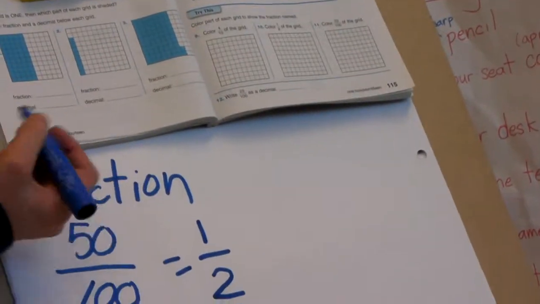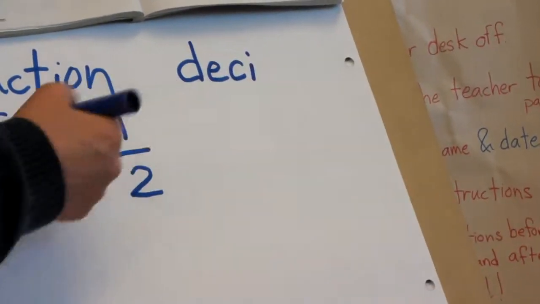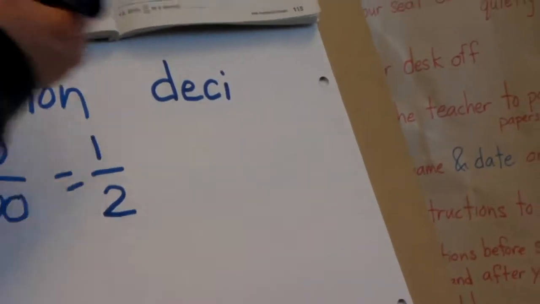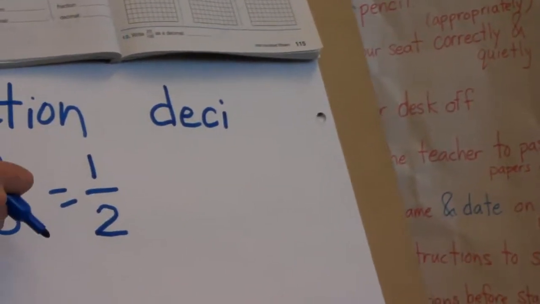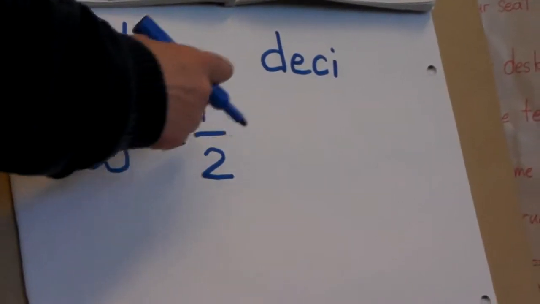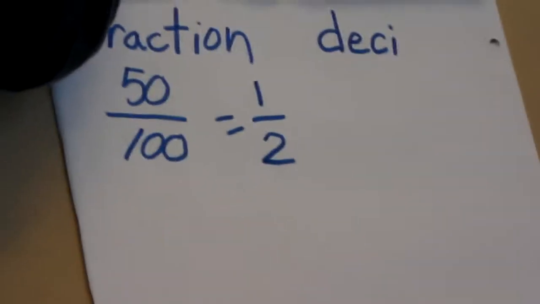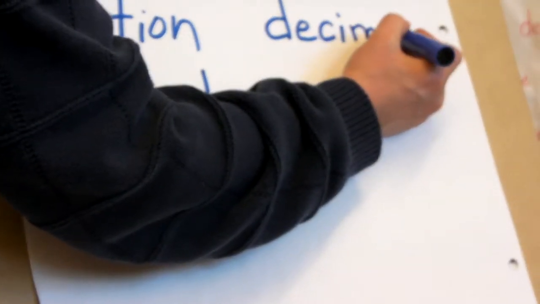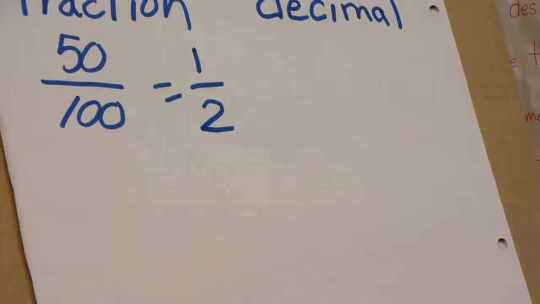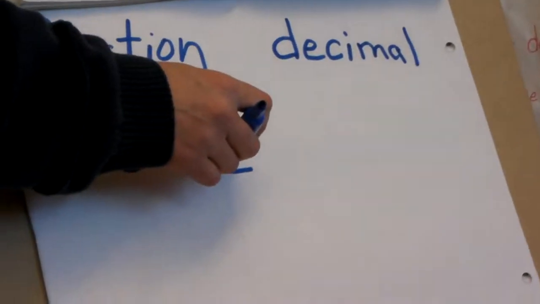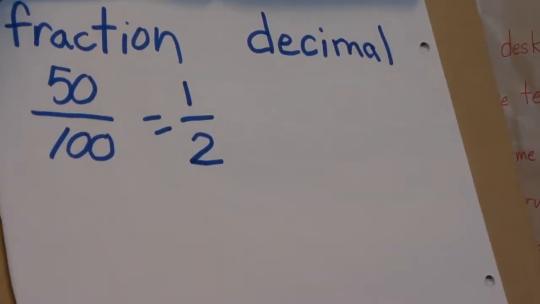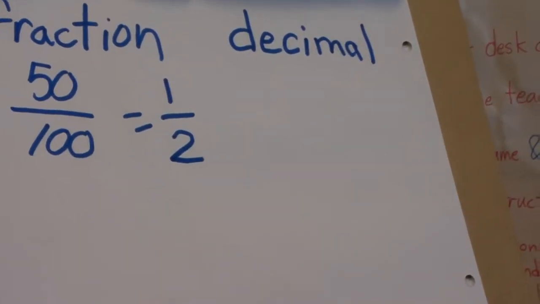The next thing it asks you for is a decimal. Okay, so it doesn't want you to write a fraction for the decimal part. It only wants you to write that for the fraction part. Alright? And if you wrote 50 out of 100, I would accept that answer. You don't have to write 1/2. If you know that's 1/2 and you write it, I would be happy about that too. Sometimes the teacher will tell you exactly how you have to write it. And for some things I might. But for this one, I don't mind if you write 50 out of 100 or if you write 1 out of 2. Because every 1 out of 2 is actually shaded.